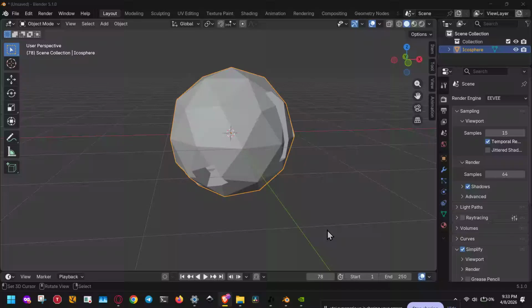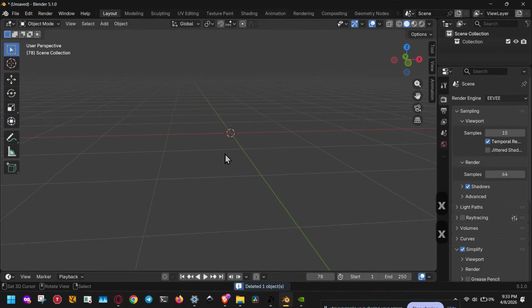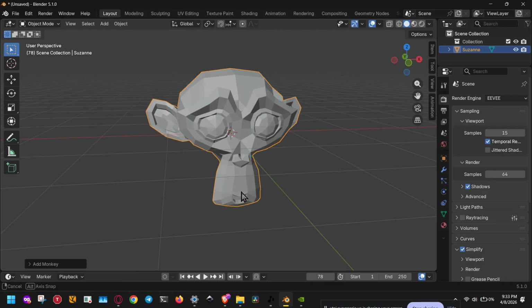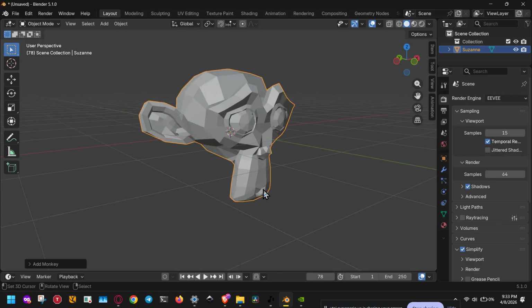In this video, I'm going to show you how to use the Mask Modifier in Blender and how to control what stays visible using vertex groups and even gradient weights. This is a super useful workflow if you want to hide part of a mesh non-destructively, create cleaner modeling setups, or isolate specific sections of an object while you work.